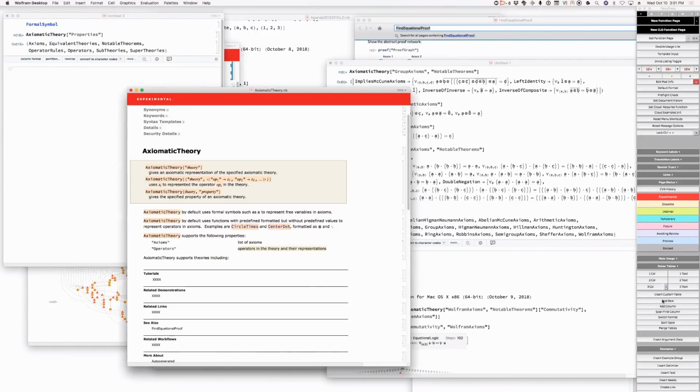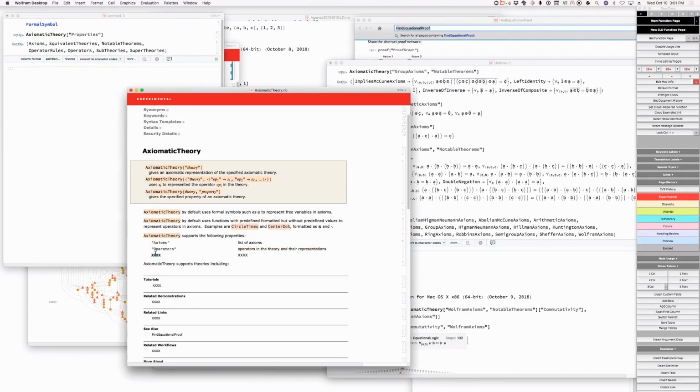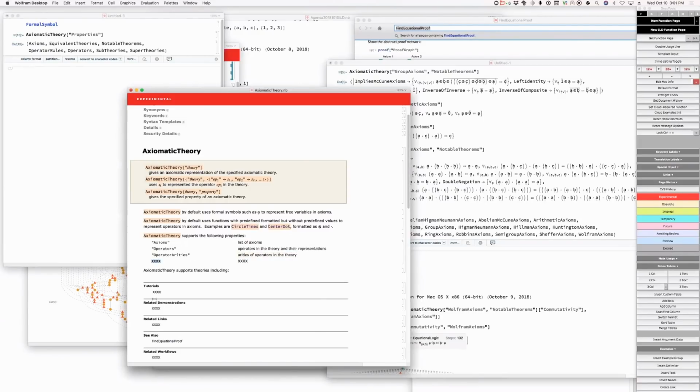Okay. So the next one is operator arities. And the next one was operator groupings. Is that right? What were we calling it? No, in the end, we are not separating the other one. Okay. So that's suitable for use in grouping.